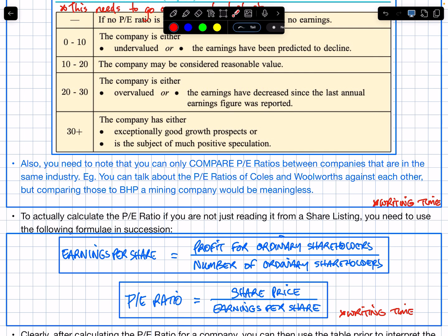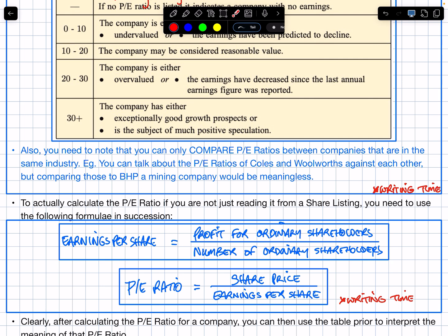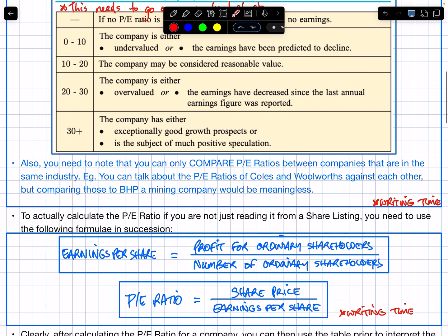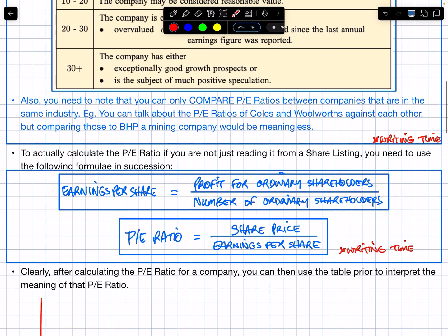All right, there's a bit of chat, so I might as well finish this lesson off. Hopefully you have this table or something similar to it. Now we actually do maths, because all I've been telling you is if I get a PE ratio between 0 and 10, I spit this out in the test. What does it mean?